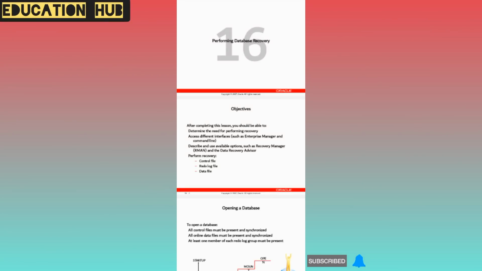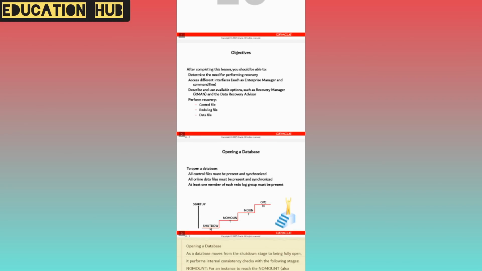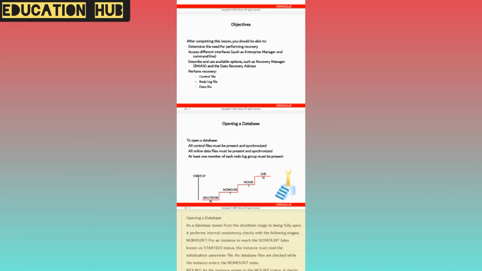Today our task is to perform the database recovery. For objectives, after completing this lesson, we should be able to determine the need for performing the recovery, access different interfaces such as the Enterprise Manager and the command line. Next, describe user available options such as recovery, RMAN and the Data Recovery Advisor, and perform recovery.